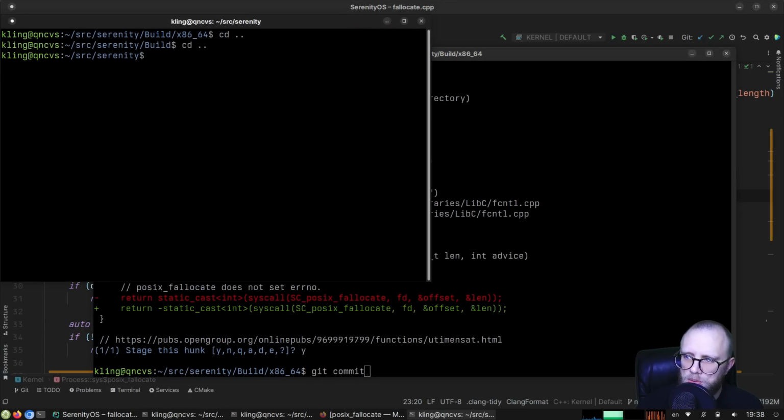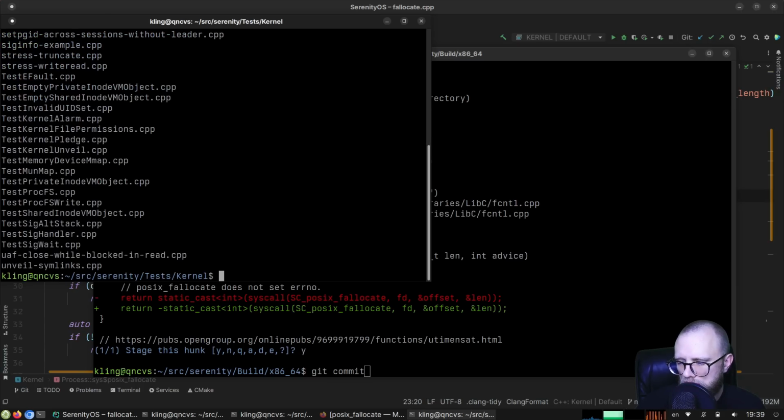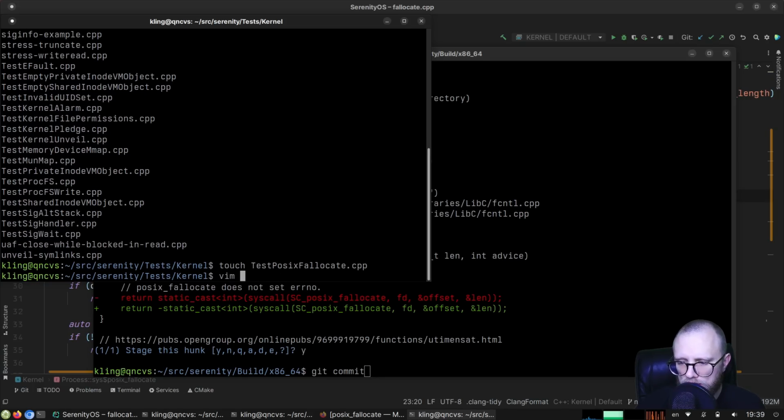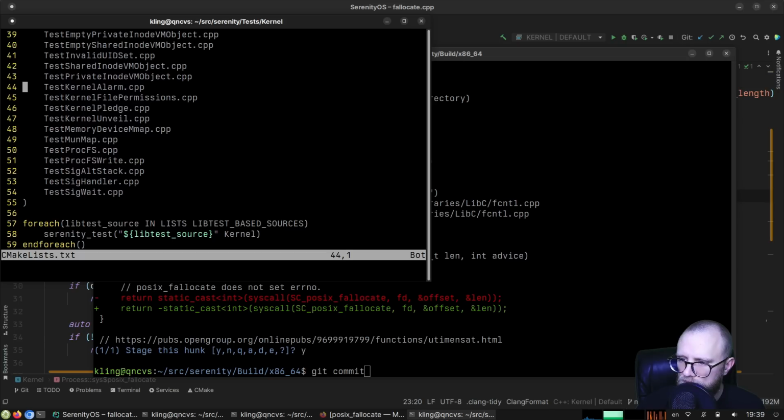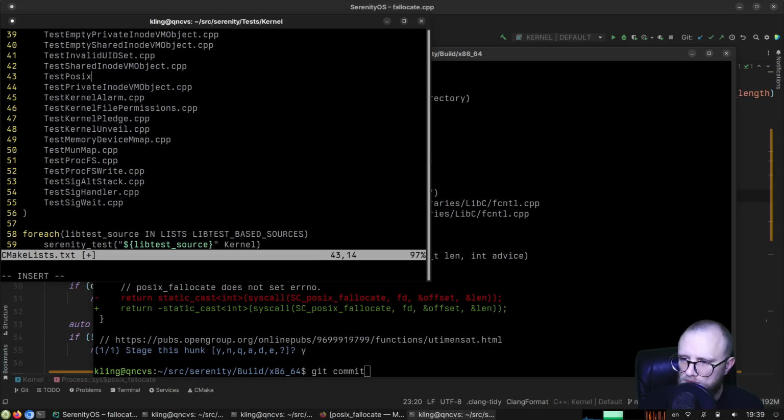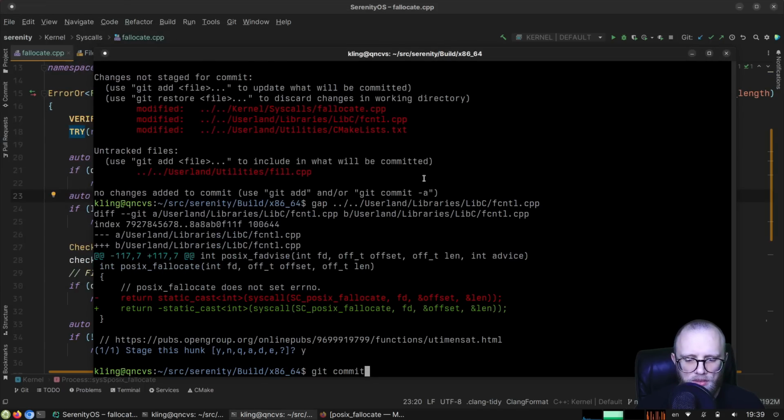Let's be good boys and farm some good boy points. Tests kernel test Fallocate. Test Posix Fallocate. Let's call it that. Yeah.